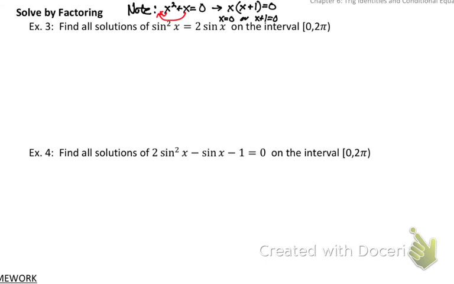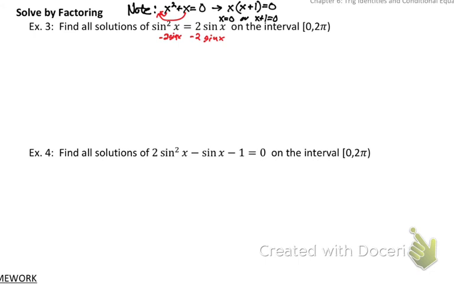That's the first example. The first example says sine squared x equals 2 sine x. Now you might say, Mr. Papian, it's not all on the same side. You can put it all on the same side. It's called math. So the first thing I'm going to do is move that 2 sine x to the other side, so I'm going to subtract 2 sine x. I'm also going to make sure you don't divide both sides by sine x. You lose an answer. You lose 50% of the problem if you use division here.